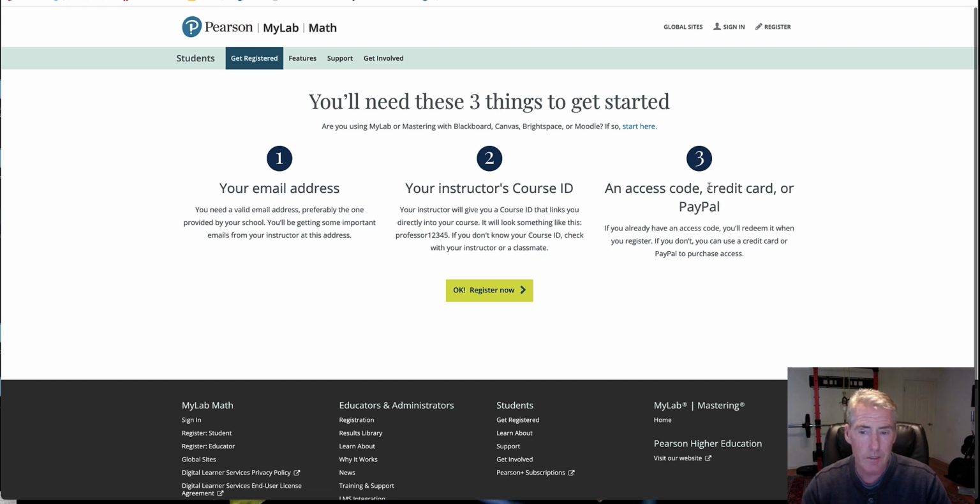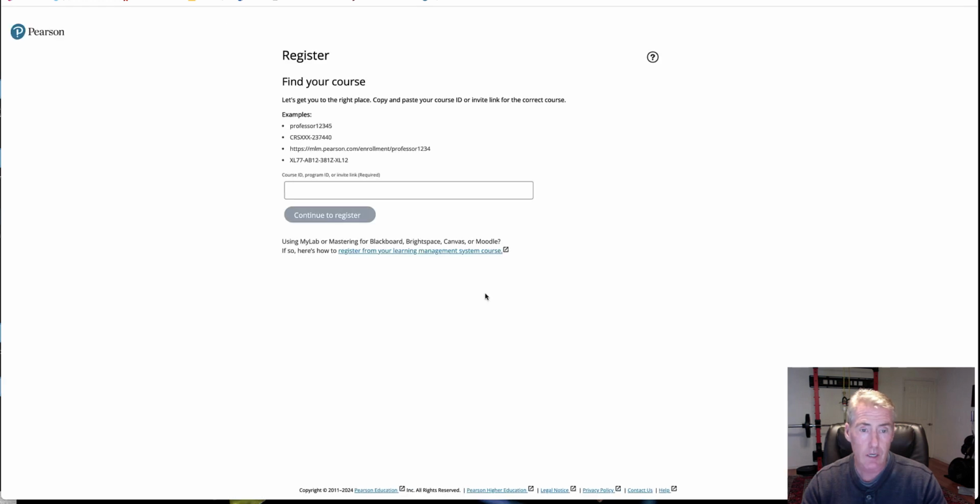So the payment is, I believe, around $100. And you can actually use this for free for the first 2 weeks. In fact, I would recommend you do. When you get to this third step, there will be a button that says temporary access. Use that, and then you can use it for free for 2 weeks. After that, you will need to pay, I believe right around $100. But for the first 2 weeks, you should use it for free. Okay, so anyway, you say register, and then I put that code.